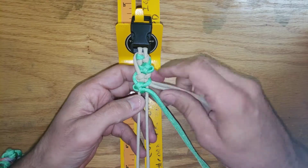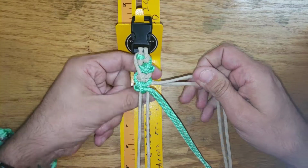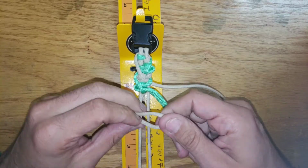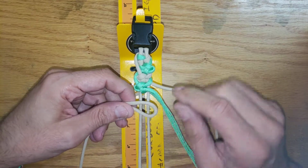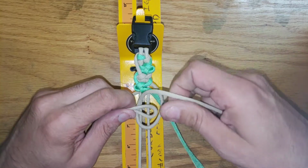As you can see here, you have your upper cord and your bottom cord. The bottom cord will come to the left-hand side, and you're going to loop. Always the cord that comes under will be the loop, and then again repeat the process.